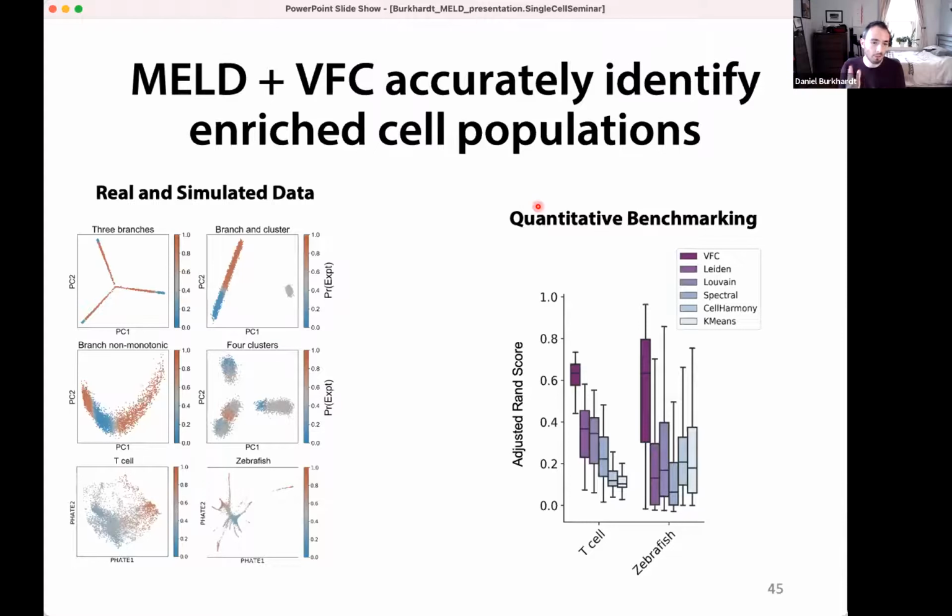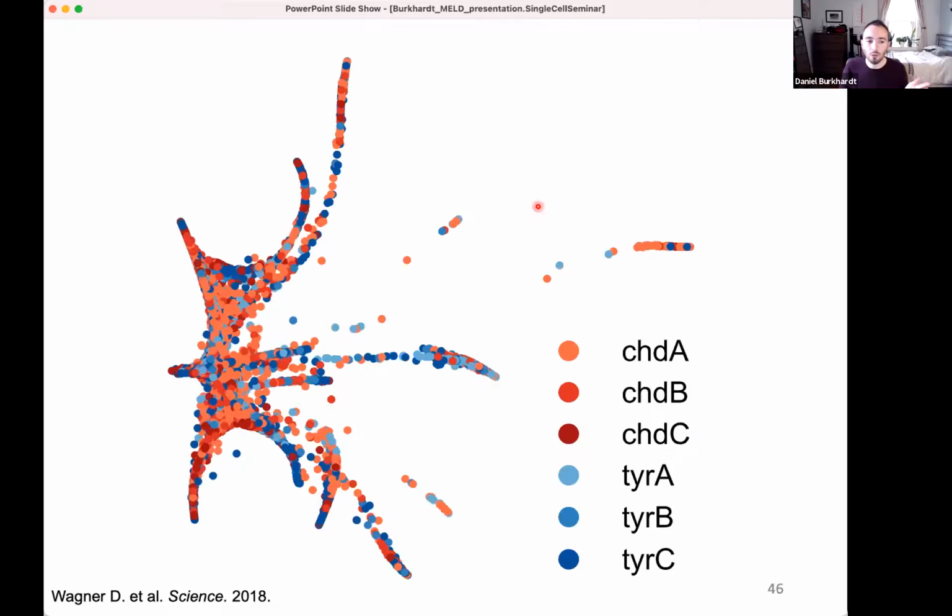Great. So at this point, we've talked a little bit about a very simple experiment, just T cells, one cell type, two different kinds of conditions, no replicates, some simulated data. The next thing I'd really like to demonstrate is that MELD is really powerful for analysis of complex experimental designs comprising replicates and many, many different kinds of cells.